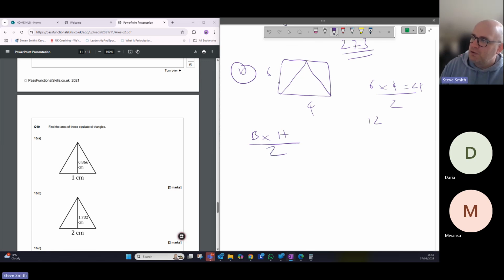And the height is, I've split it into, so I picture it as, and again, you might think I'm bonkers. I don't picture that as a sail on a boat. I picture that as a square. Don't worry about that line in the middle, because I know that that's the height of my square or my shape. So I'm doing base 1 times 0.66, and I'm going to half it, because I've got to divide it by 2. And it's the same all the way down.